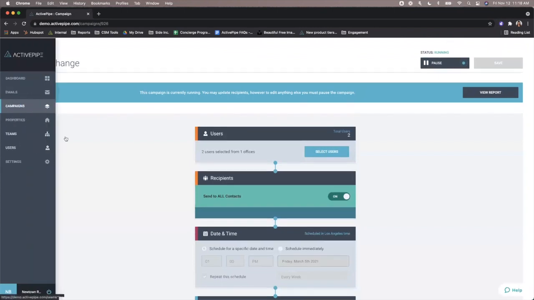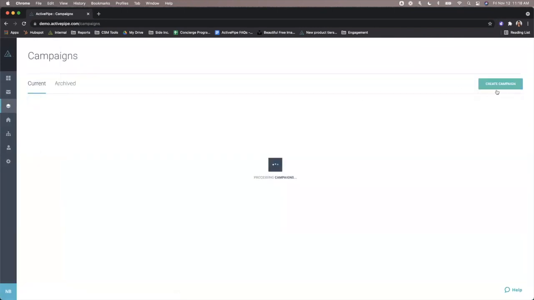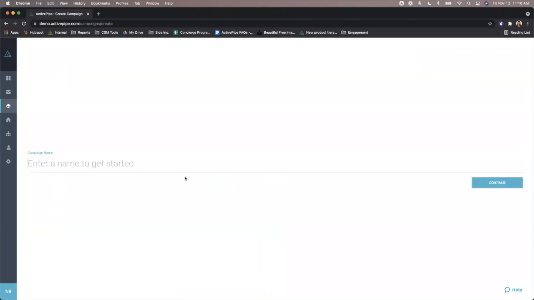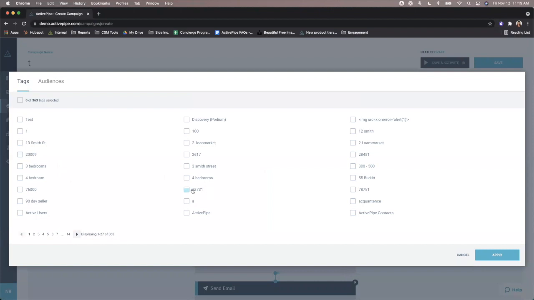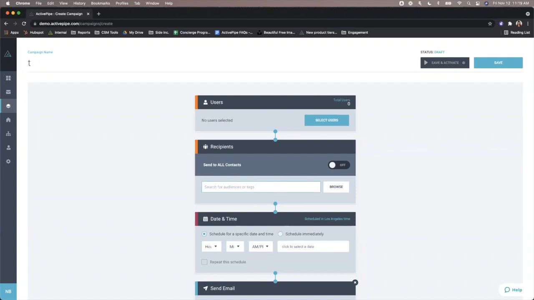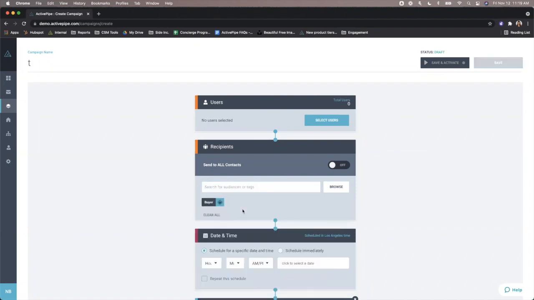Let's see here. Okay, so in this campaign section, I'll just build one out really quickly so that we can get the idea of where I'm coming from. So in this section here, when you are choosing what contacts to send it to, and this can be done in the campaign builder or through the quick send within the email builder. So let's say that we were actually sending this to, and I'm going to type in buyer, our buyer tag.